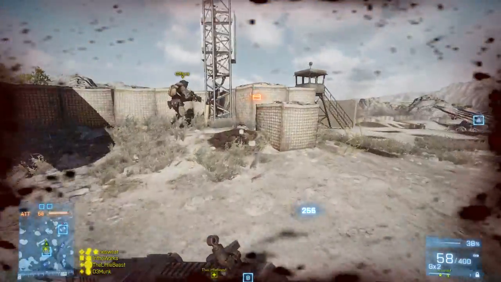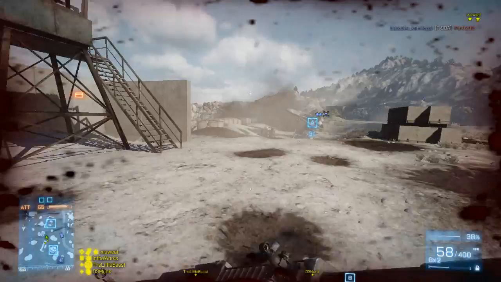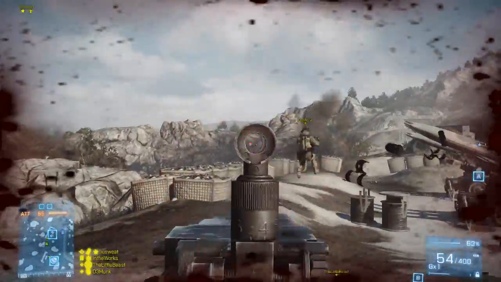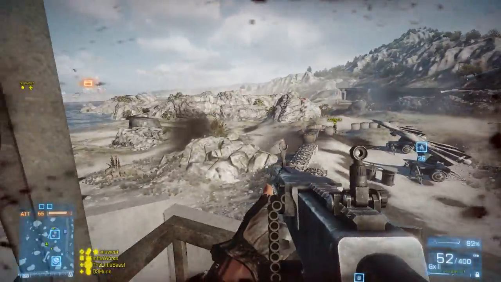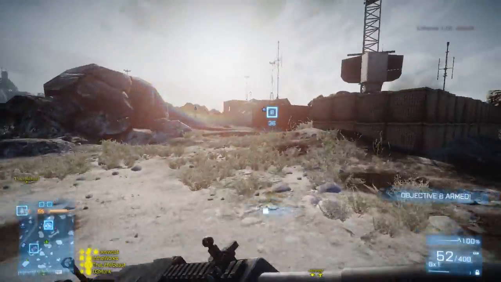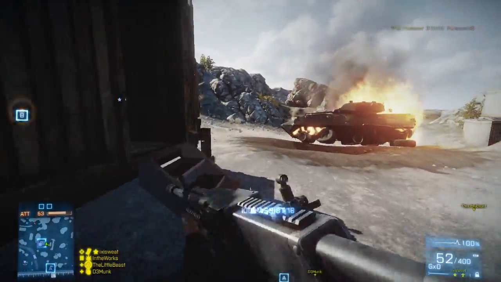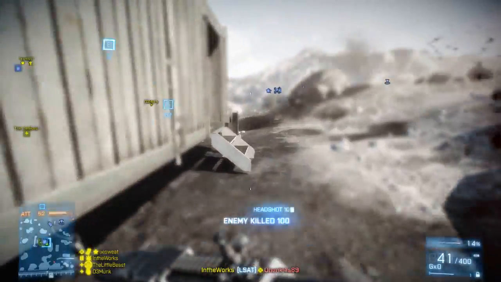And the LSAT is one of those LMGs that I don't really know what its purpose is. I guess you could say that it fills the void between guns like the M249 and the M60, because they're both belt fed. This is obviously a belt fed LMG, but it doesn't do damage like the M60 or the M240 Bravo. It is a normal 25 damage weapon, not a 30 damage weapon, so it is a little bit more tricky to use.